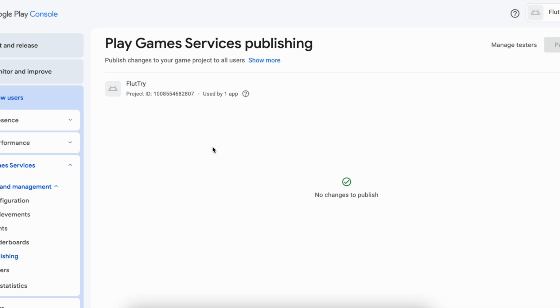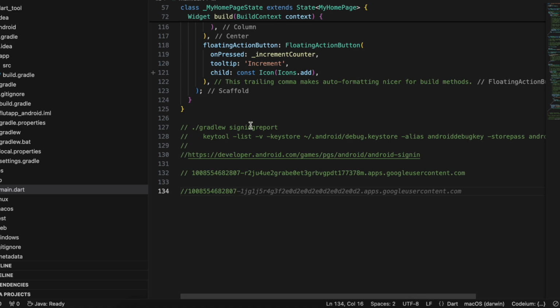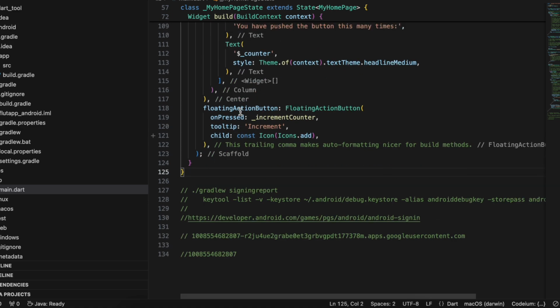Now we also make note of this project ID, because we will be using this project ID as well. So I'll just copy this project ID and I'll paste it over here. Now all I need to do is create a simple login button, right? There will be one more thing. In case the user is already logged in, then we will initialize. Now we have to obviously write native Android code with Kotlin.